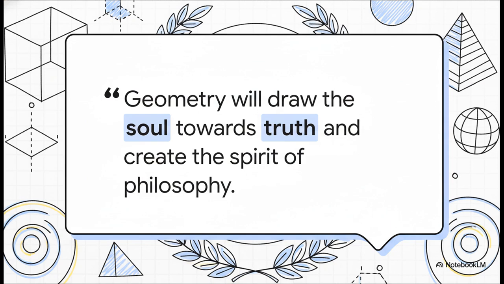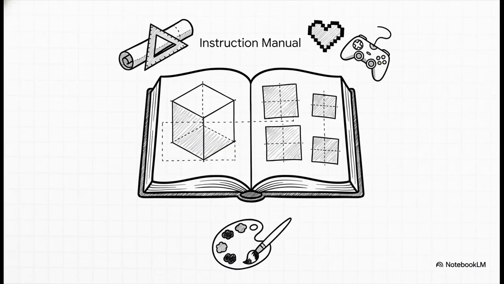You know, this isn't some newfangled idea. Way back when, Plato got it. He saw that geometry was so much more than just drawing shapes and lines. For him, it was a profound tool for understanding the real structure of the universe, a way to get closer to the truth of things. And that's really the heart of it. Descriptive geometry gives us the clear, unmistakable rules for that translation we were talking about. It's the instruction manual that lets an architect draw up a skyscraper, or a game designer build an entire virtual world, or an artist paint a landscape that you feel like you could walk right into.